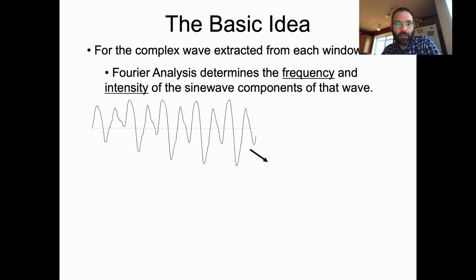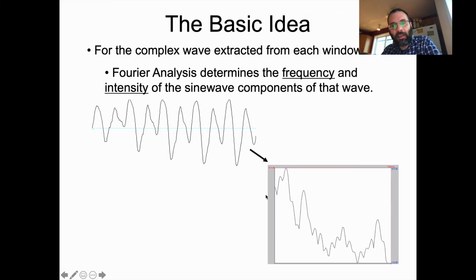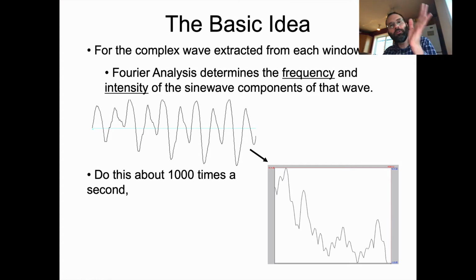So the idea is to take that and get a spectral slice out of it. And we already did that for the Korean stops homework as an example. So we saw that these were the component harmonics of the complex wave. My computer's overheating here for some reason. Anyways, these are the component harmonics of that little snippet of the waveform. But we're going to do that a lot. This says 1,000 times a second. Okay, so like moving every 5 milliseconds through the waveform.